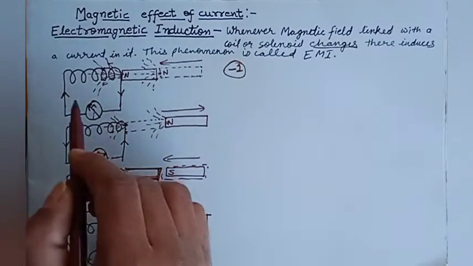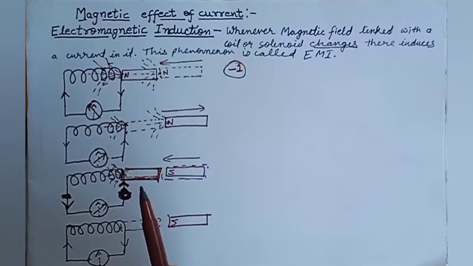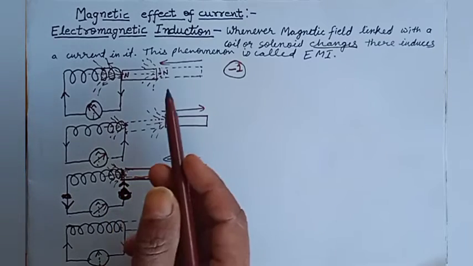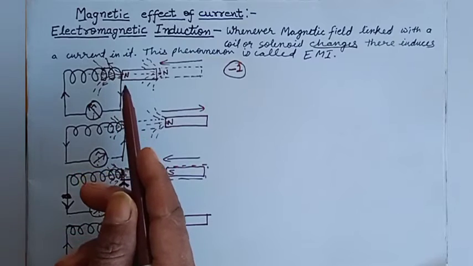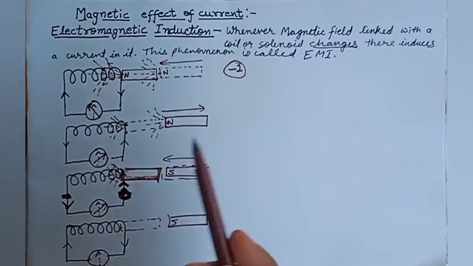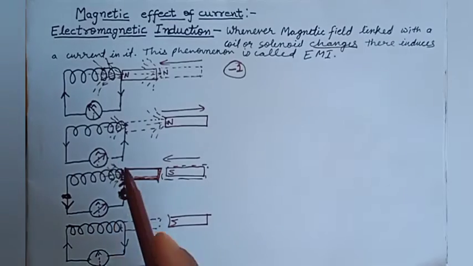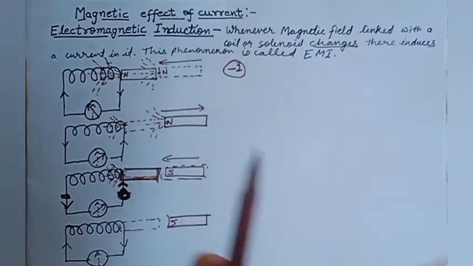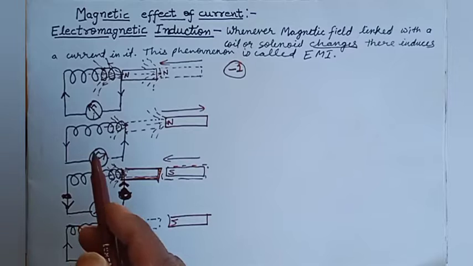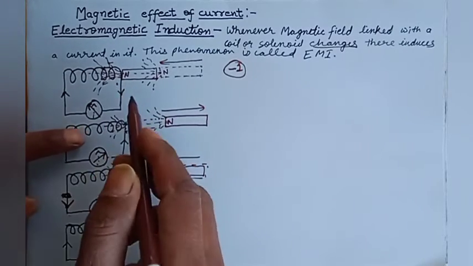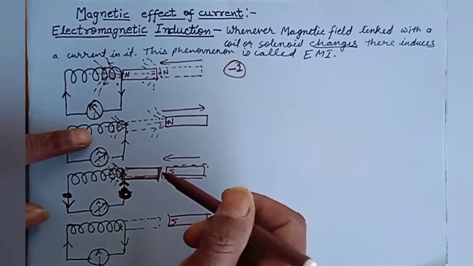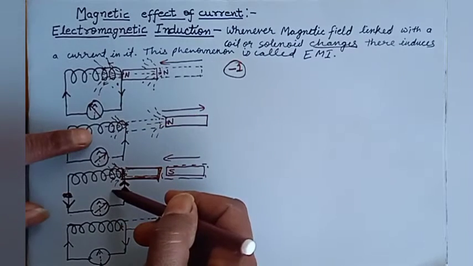But if they give one of the conditions, you have to keep in mind which way the other event is going to happen. If in the exam it is given that the north pole is brought toward the solenoid, then the direction of current was so and so, then if we withdraw the north pole, the direction of induced current will be reversed. Also, keeping this in mind, if we change the pole, then the reverse thing happens.